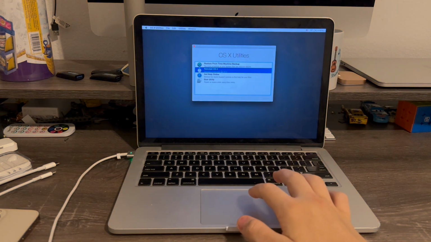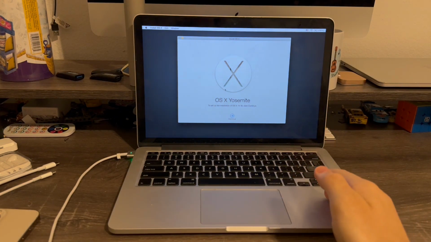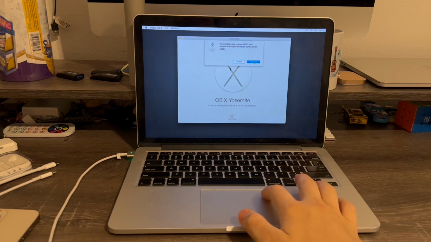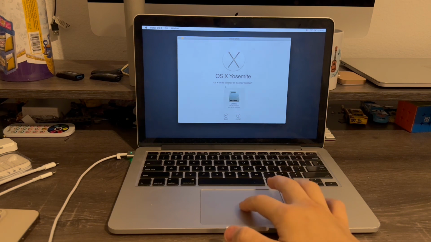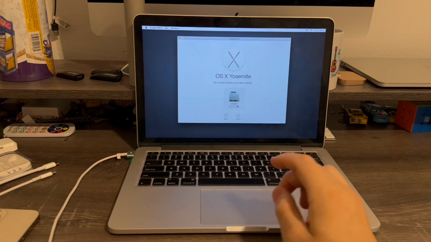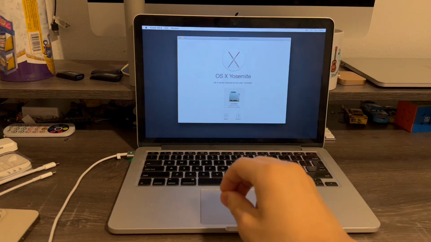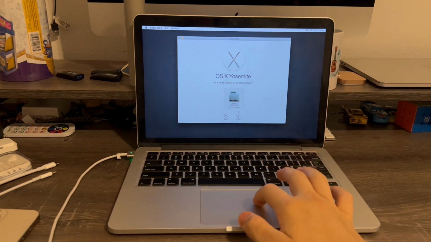Now we're gonna double click on OS X right here. For you guys, it may be different, depending on which version your computer shipped with. We're going to hit continue. Continue here. Now it's going to load the install information. We're going to click agree. And there we go. You see, it's now telling me to install it to utility, the main data disk, which we just erased. So if you see any disk that has the erase button, go ahead and erase all of them. That will allow this to work properly.